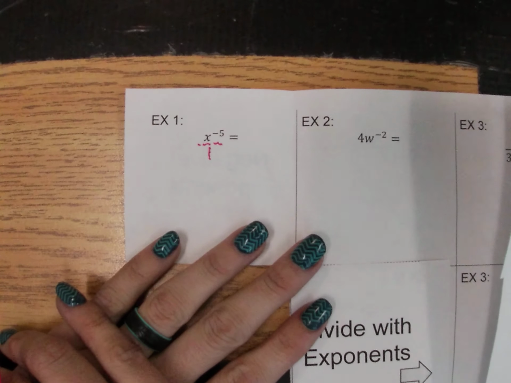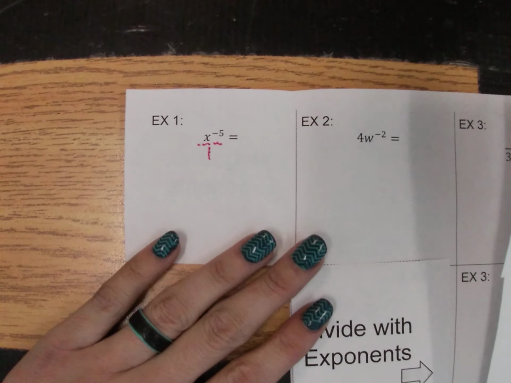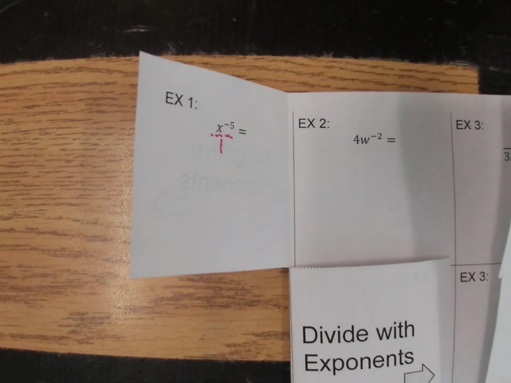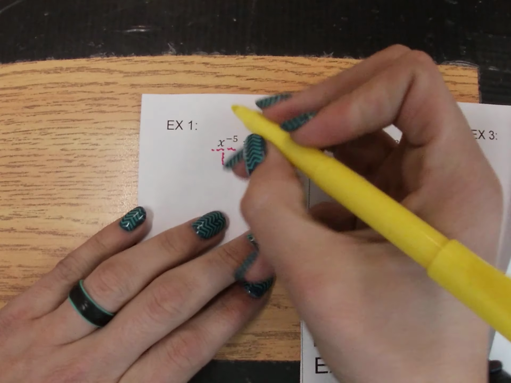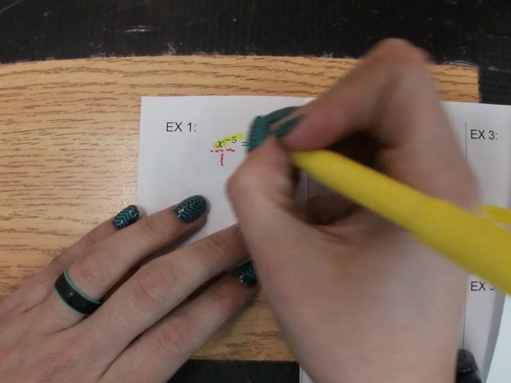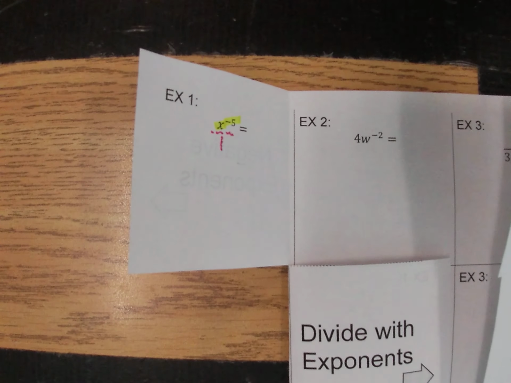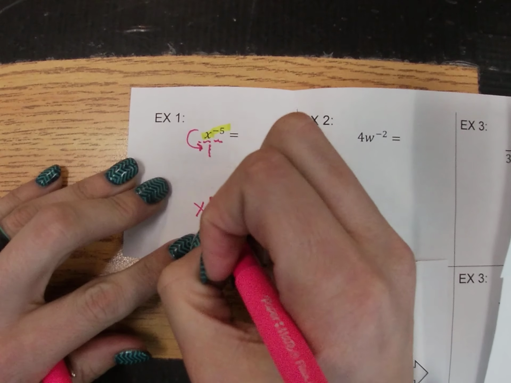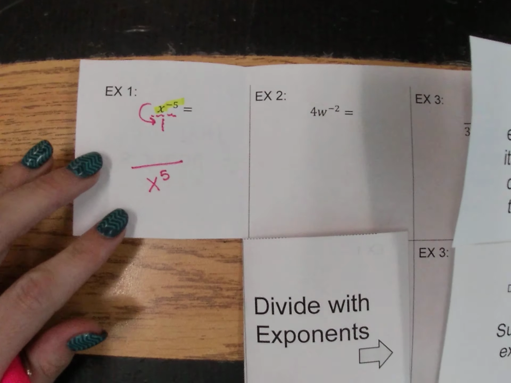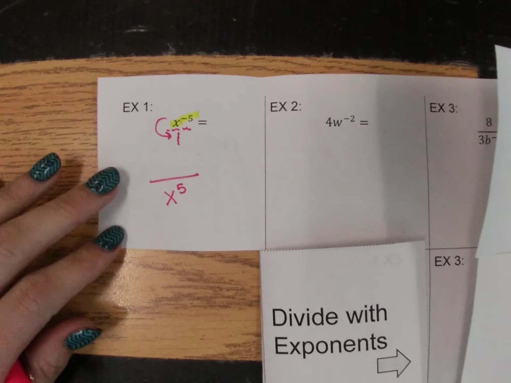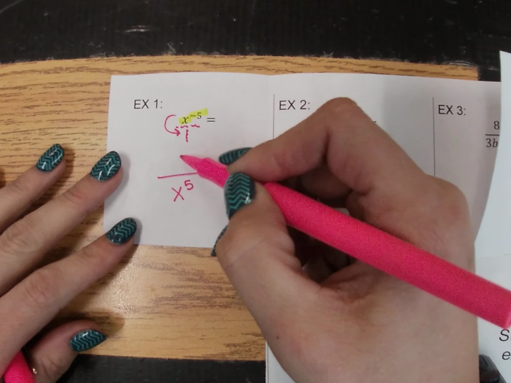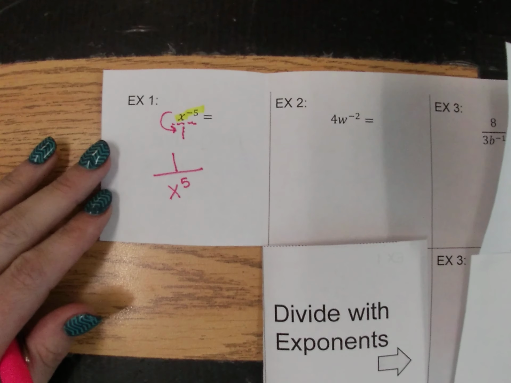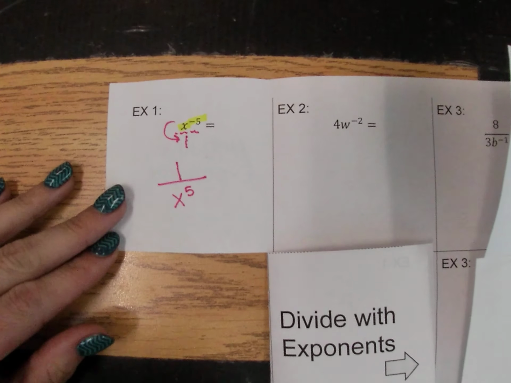So to get rid of that negative exponent, we want to move it to the denominator. We want to move it to the bottom. And we need to move everything that has that negative exponent. So you're taking the base, which in this case is x, and its exponent of negative 5 with it. So all of that is moving to the denominator. And then once it gets moved to the denominator, that negative sign comes off. Now, we can't have a fraction with nothing left in the numerator, so our space filler when there's nothing there is really just a 1. And so our answer would be 1 over x to the 5th.